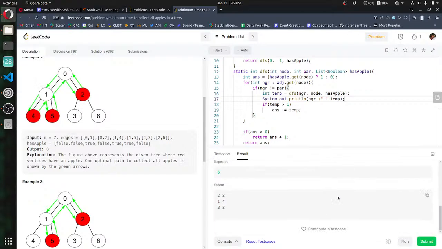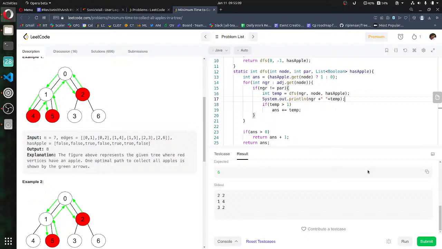Okay, in this case 2 is returning 2. Okay, 1 is going, 1 is coming. 3 is returning 2, 1 is going, 1 is coming, but 1 is returning 4, like 1 going, coming.